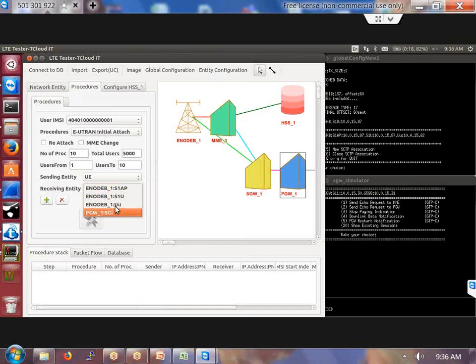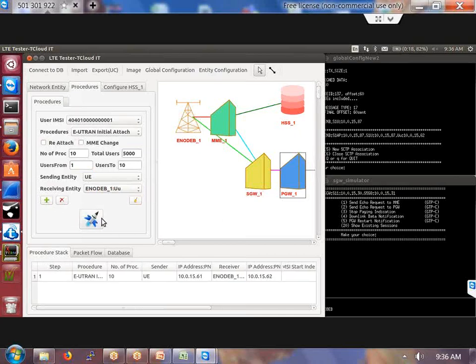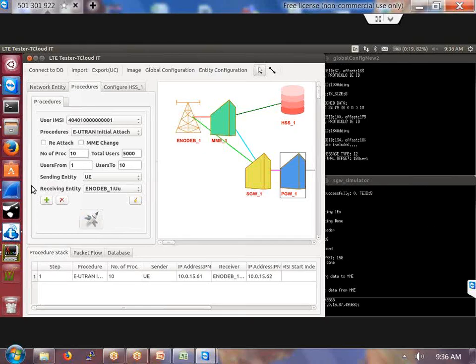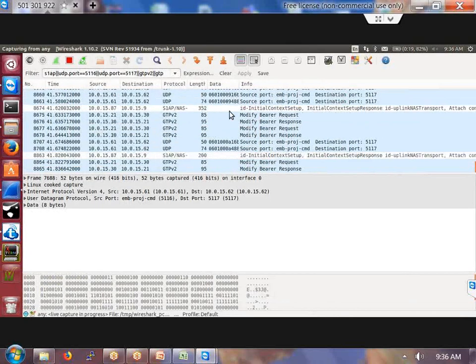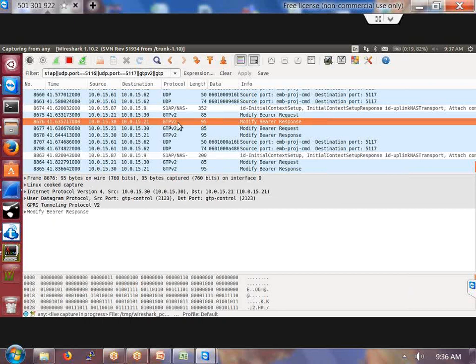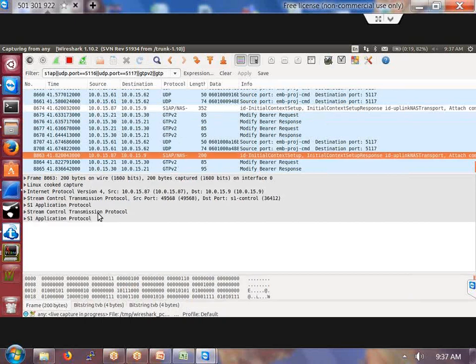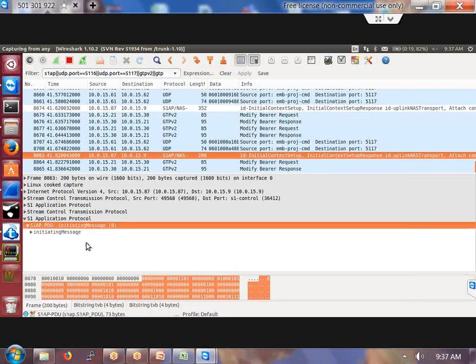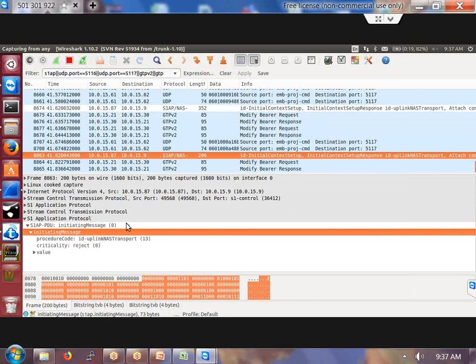I'm selecting the eNodeB UU interface, and it is going to be attached. What is that? I'm not explaining it to you. I'm just executing it. Okay, now you will be able to see the traffic over here. You will be able to see LTE traffic. All these are LTE protocol messages that are flowing. So you will do the log analysis by constructing different cases, and you will do these protocol log analyses like GTP version 2, S1AP, NAS messages. What will be inside those messages? We'll be studying that part. So you have to construct it and do it.